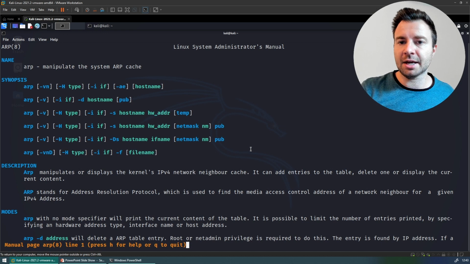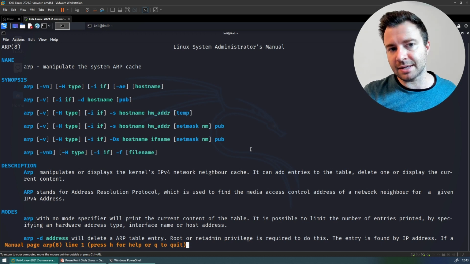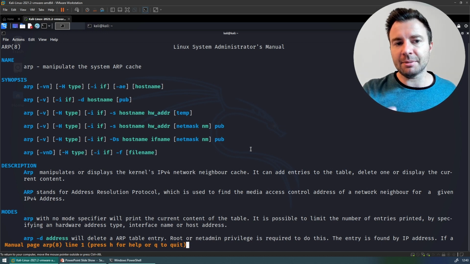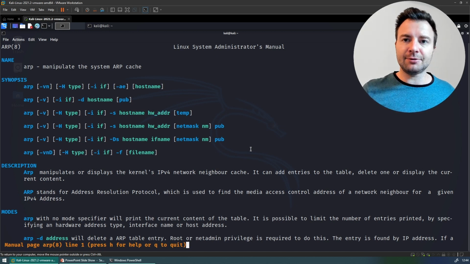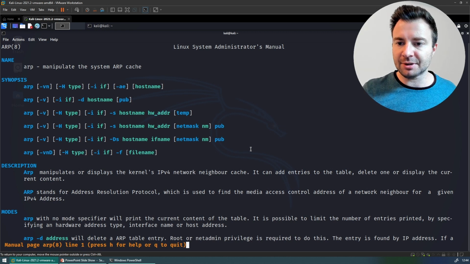Now, this ARP table is actually a very important weakness in network security. That's because the very implementation of the ARP protocol is completely insecure. And I'm not just talking about the fact that the communication is in clear text, but there's no way of validating the source of the information that a host receives whenever it sends an ARP request.